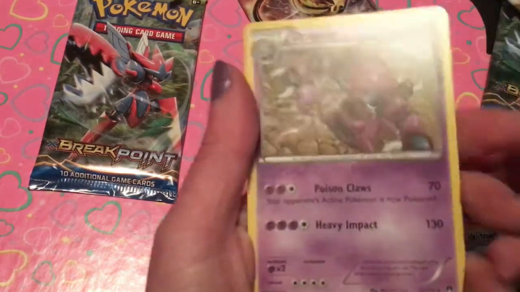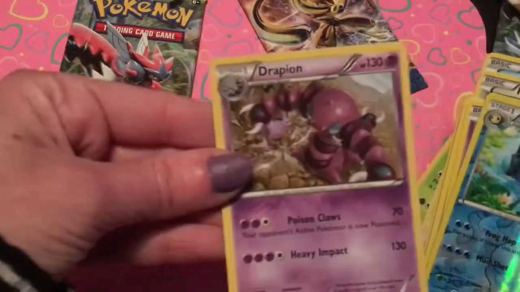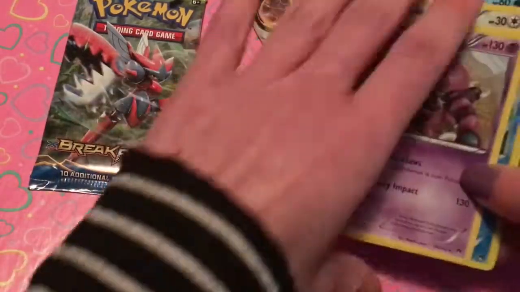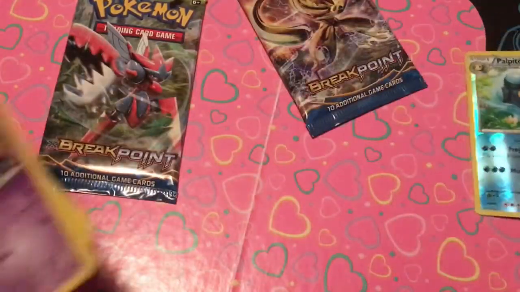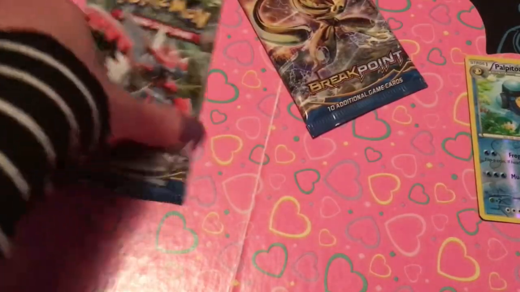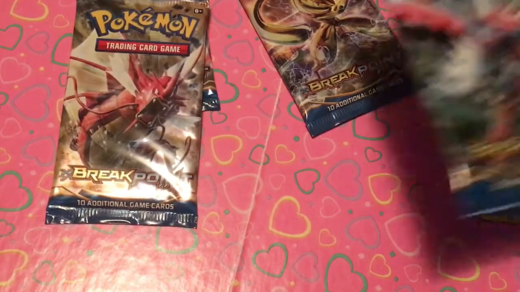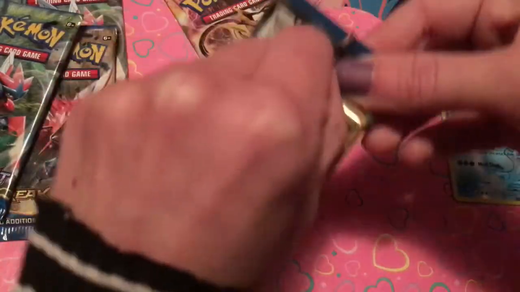That's terrible. Okay, we're off to a good start. I don't like Drapion, especially when he is a non-holo rare. Really, makes him seem worse than he already is. All right, but we still got 5 packs. Let's go for the Gyarados pack.